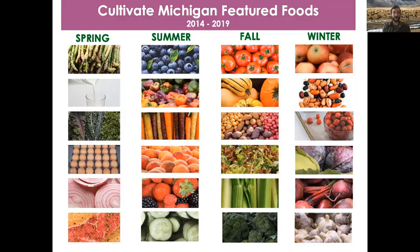So within each of these featured foods that we highlighted, we included sourcing information, recipes, product information, different facts and figures about the industry within the state of Michigan, as well as nutrition tips and storage tips for folks within the institutional food service space for how to use those products to be effective, how to source those products. So really trying to provide all that information that an institutional food service director or food purchaser would need to be able to bring those products into their cafeteria and utilize them effectively. What we found was that really the information that food service directors found most useful was that sourcing information.